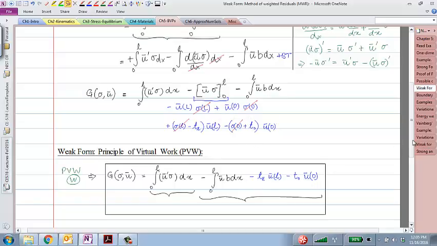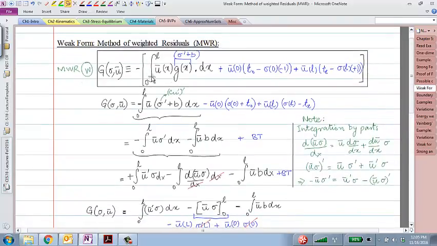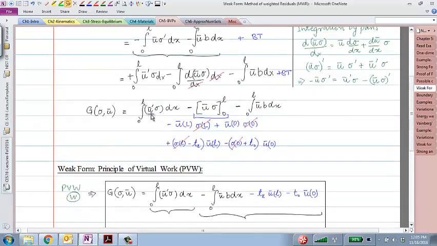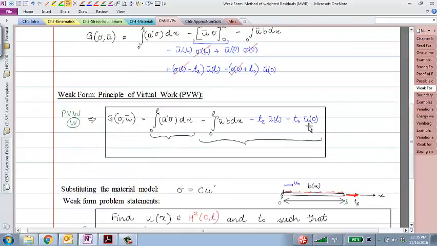So all I've done, going from the original MWR weak form, is integration by parts on u bar times sigma prime. Clearly sigma prime has two derivatives on the real displacements, zero derivatives on the virtual displacement. If I do integration by parts, I've moved one of the derivatives to the virtual displacement, and now there is only one derivative on the real displacement in sigma. So derivatives between the virtual and the real displacements are balanced. And what I have is a simpler boundary term also.